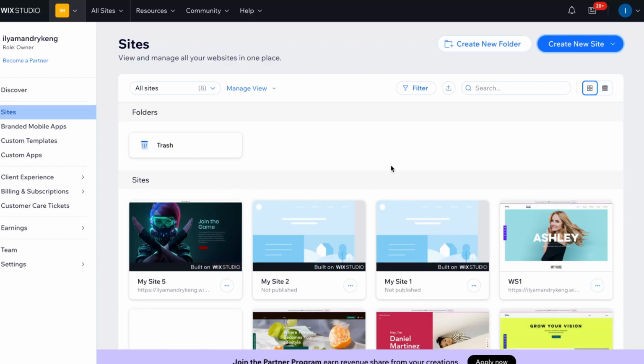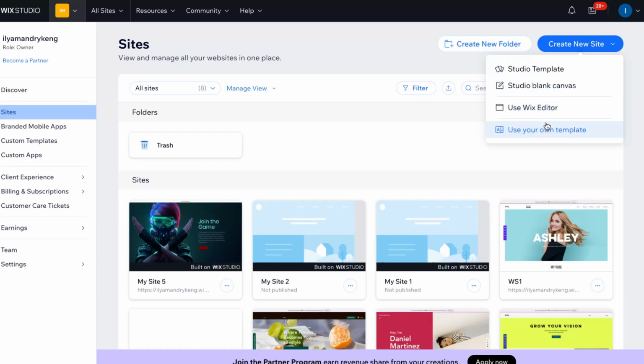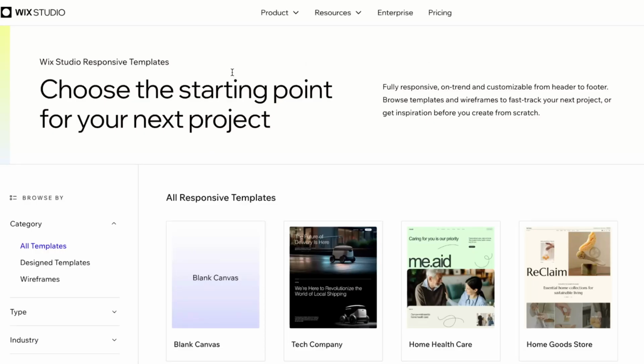You won't be able to see these websites because this is what I created. So here we need to click on create new site in the right top, and after that we'll come to the next page where we have a couple of options, and I strongly recommend you to use a studio template. In this case, you'll firstly need to customize someone else's template. After that, you can try to use a blank canvas, you can create it from scratch, but at the beginning it's definitely easier to interact with templates you can already use. You can find the idea, find the inspiration here, and after that just simply customize it as you need.